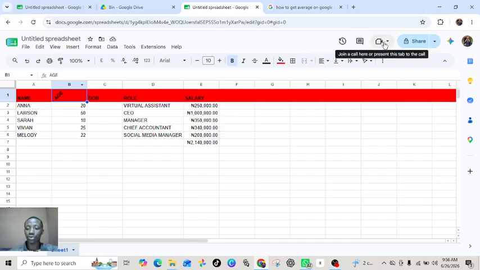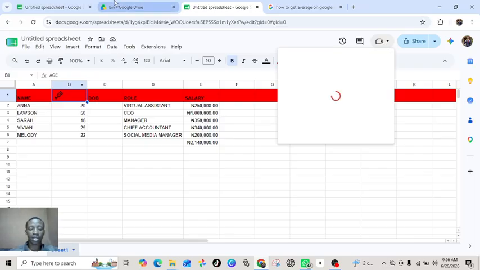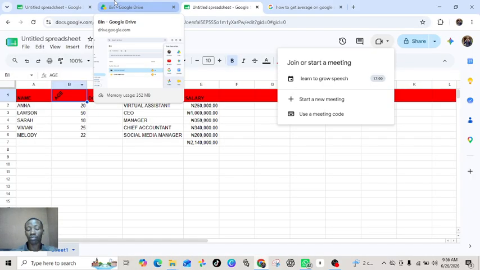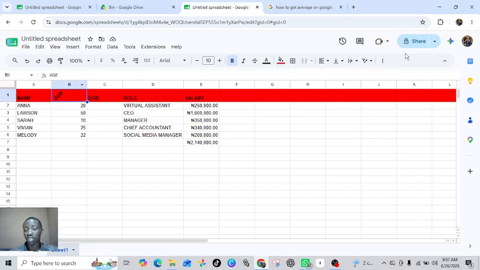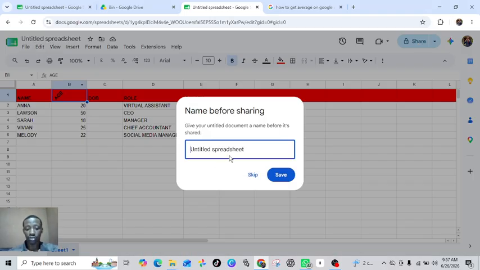Here is how to add someone. If you remember in that drive, I told you there's something like a shared file. This is where you can share your file with somebody.